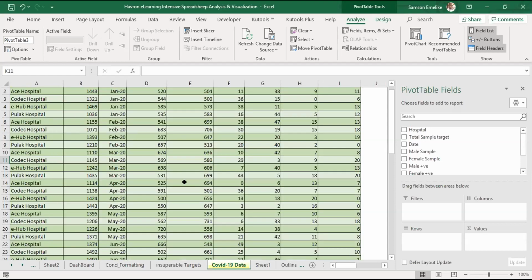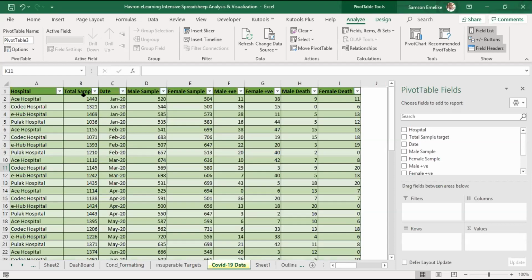Yes. What do we have as sample performance? Okay, so we can get the unique hospitals and see how far they have done. Is that okay? Yes, fine.